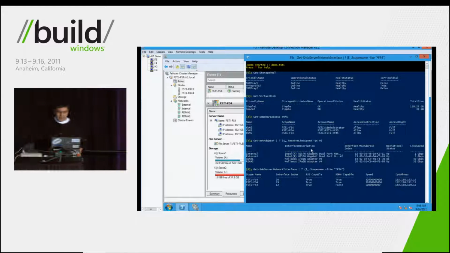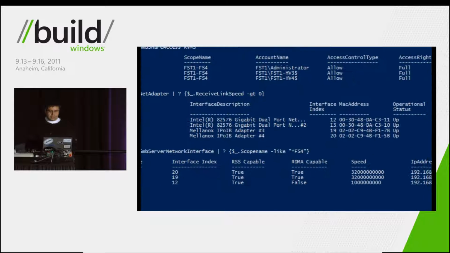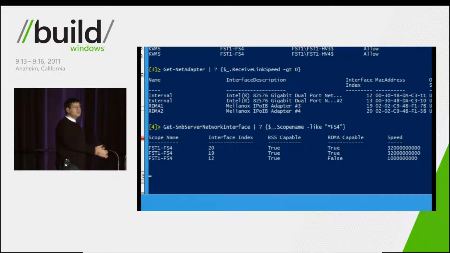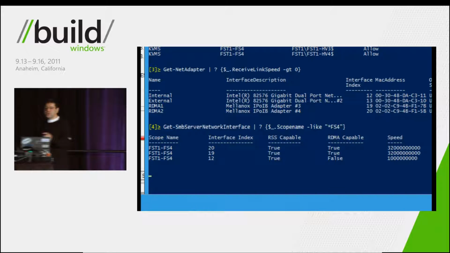All right. Oh, and one more thing. Down here in the configuration of your network, you can see that I have multiple network interfaces. Some of them are traditional gigabit Ethernet. Some of them are RDMA. And we're showcasing our SMB 2.2 multi-channel feature, which essentially looks at that configuration and understands it. So if you see there, the bottom cmdlet is basically saying, for this resource, I see that you have 3 different NICs that I can use. 2 of them are actually RDMA capable and have this much speed. So SMB is going to automatically use the best network configuration. You don't have to configure it to use this or that network. It's going to query the configuration you have on the server, match with configuration on the client, and make a selection for you. And because we have 2, it's going to use them both.